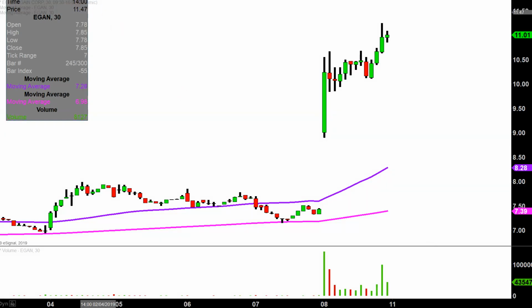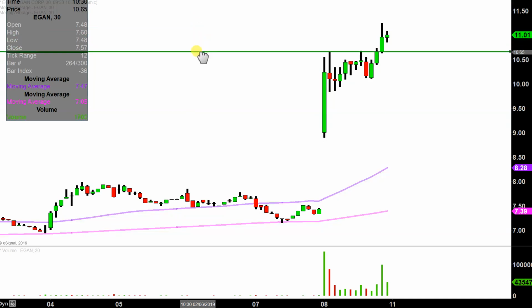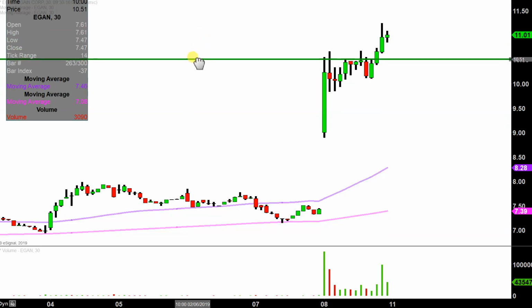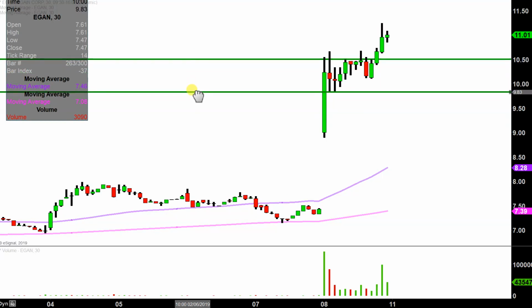So the first level of support is what I would call the ideal level. Meaning if you say, hey, Clay, what would make this chart look the absolute strongest going forward? That would be if the price could stay up there above $10.50. Now, don't get me wrong. If the price falls below $10.50, I'm not saying the entire chart's destroyed or anything like that. But yeah, if the price could manage to stay above that area, that would certainly be a huge sign of power. Next level of support after that would be the bottom portion of that consolidation area right around $9.80. So again, near term wise, $10.50 and $9.80 are going to be the two key levels of support.